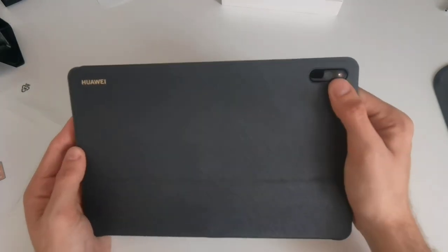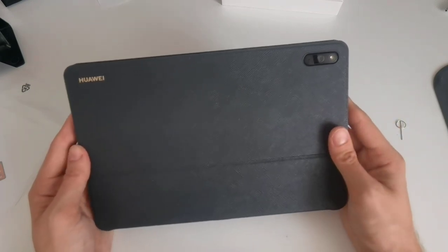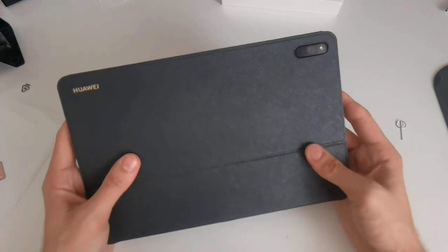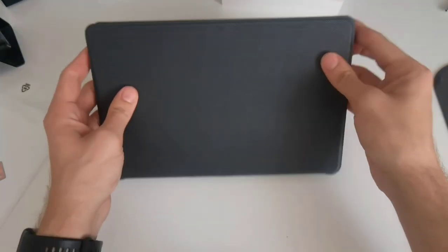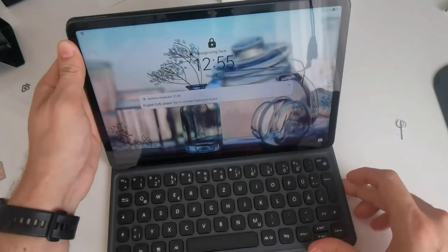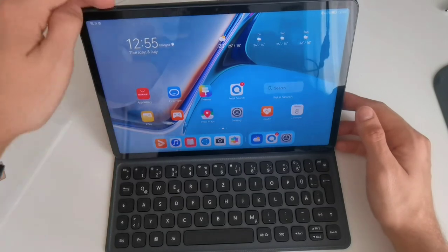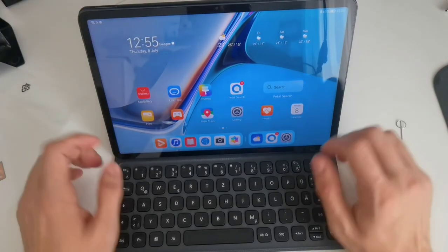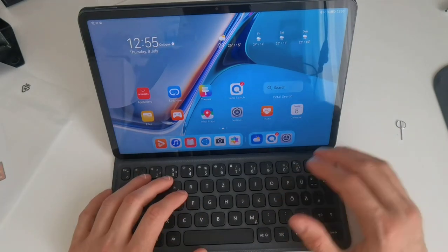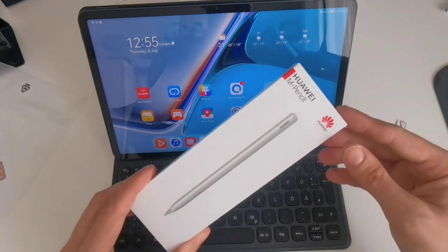Here we can see the cutout for the camera, so you can still use the camera even with this Huawei magnetic keyboard attached. So let's just position it. This has the nice feature that I can just position it like this, and let's make it a bit quieter. Position it like this and use it almost like a laptop. But to use it like a laptop, what would come in handy would be this Huawei M-Pencil.